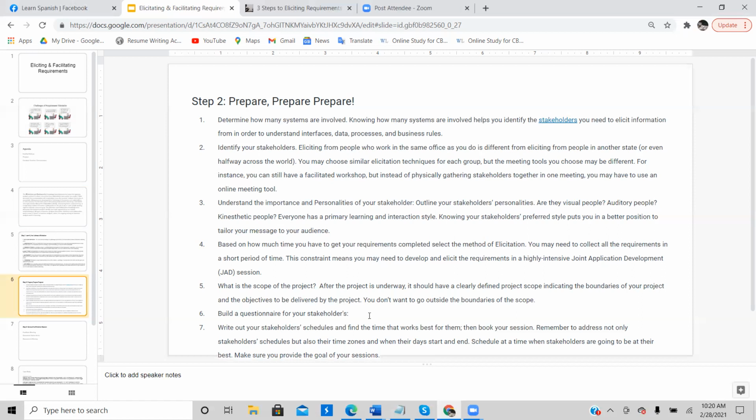And then also important for you as a business analyst to make sure that in the meeting invite, you put in the goal of your session. Stakeholders love to use sessions where they're all available, so sometimes they go off track. That's where you can use the goal that you've already outlined in the invite to make sure that they know exactly what this meeting's all about and kind of bring them back.